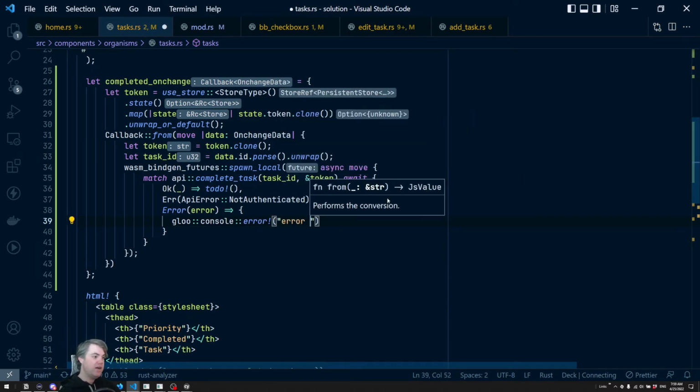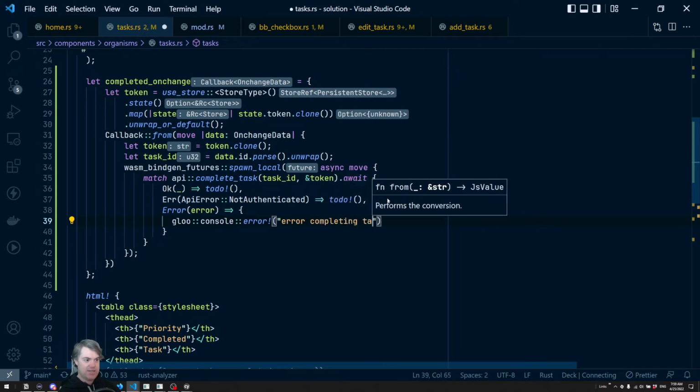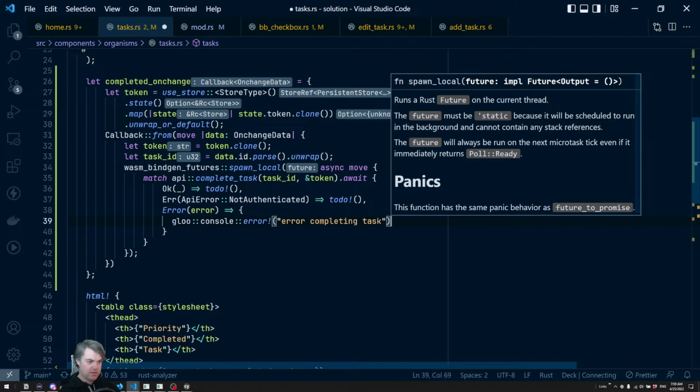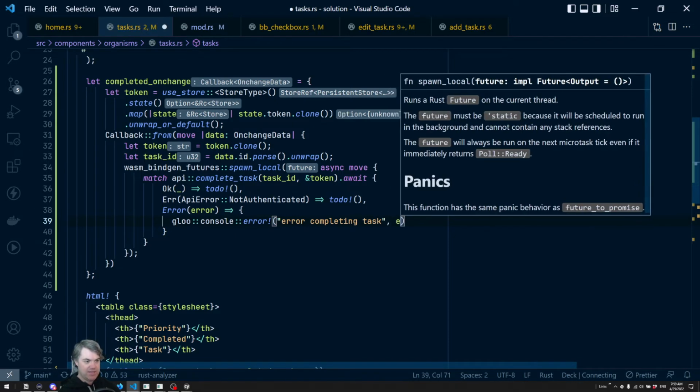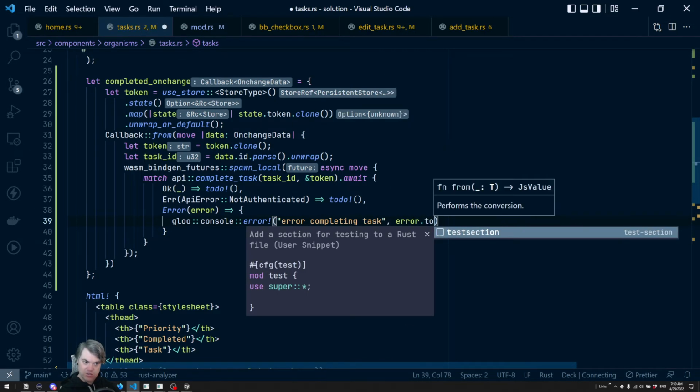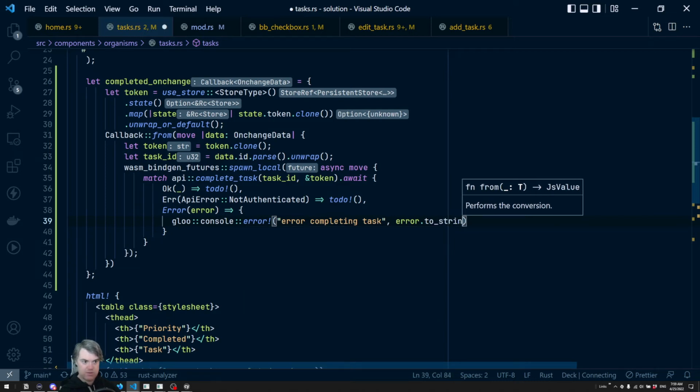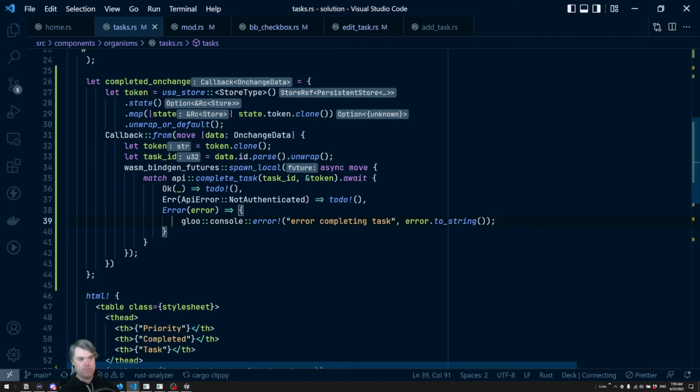Error completing task, and we'll pass in error dot to string. Oh, it's not error like that, it's err. Okay, so that makes you happy.